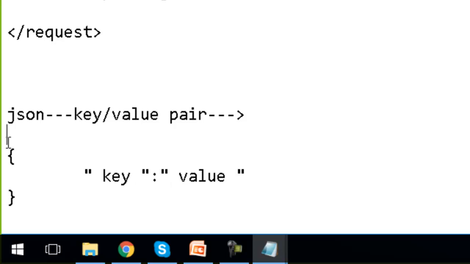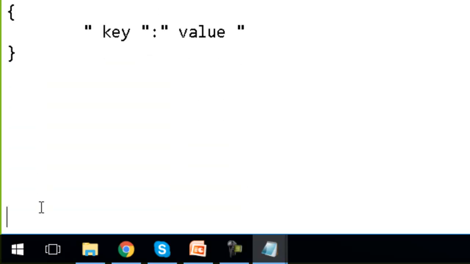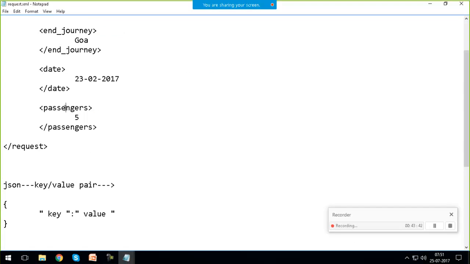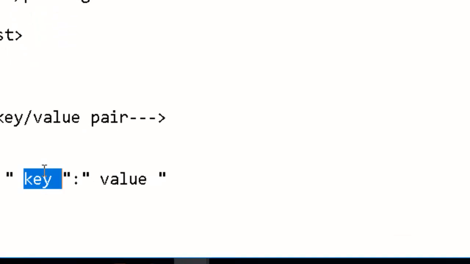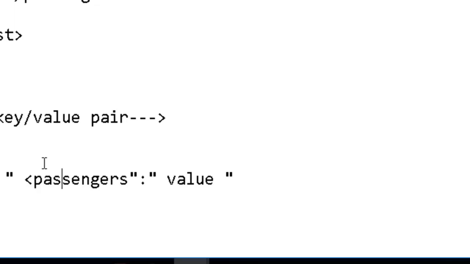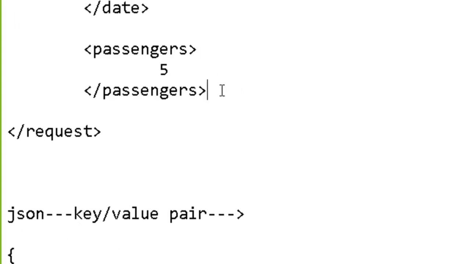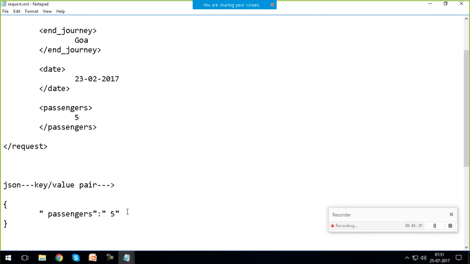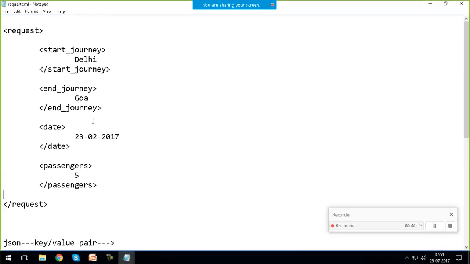This is how JSON looks, even easier than XML, is it not? Only a key and a value. Key will come from here: passenger, let's say passenger is my key, and value will be 5. That's it, we are done. This tag can be written like this in my JSON format. This is only for one tag. What if I want to write all these tags?